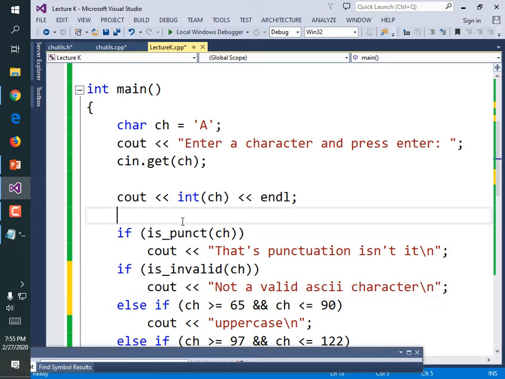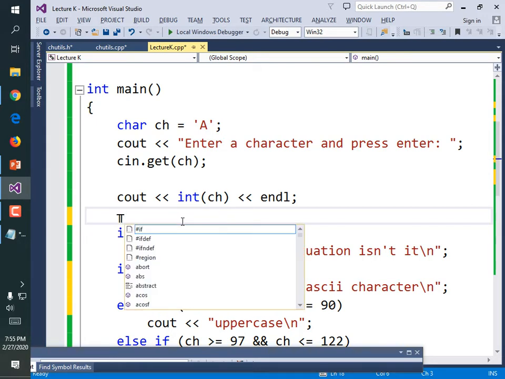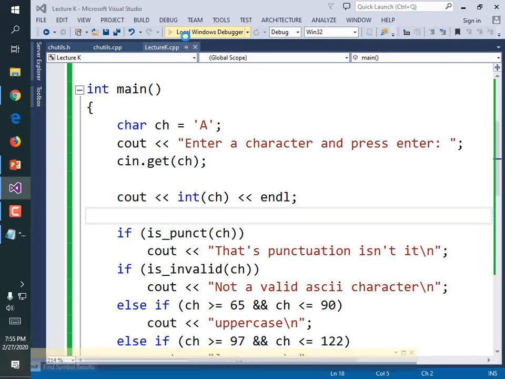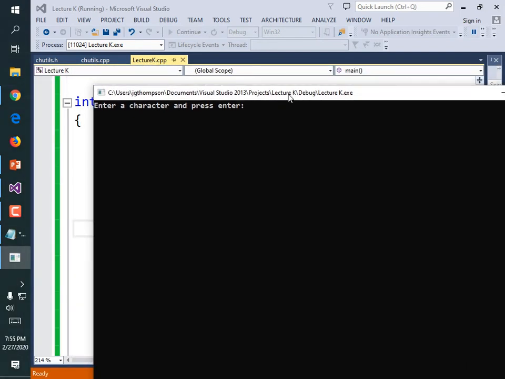So how am I going to get my invalid character to test it? I think I told y'all this, but if you have the numeric keypad enabled, if you hold the Alt key down and type in some numbers, it'll let you enter Unicode characters past the regular 127 character set. So I'm going to take advantage of that. When I run it, I'm going to hold the Alt key in and type in 127, and there's my non-ASCII character. It looks like some little Monopoly house shape, and it says it's not a valid ASCII character.